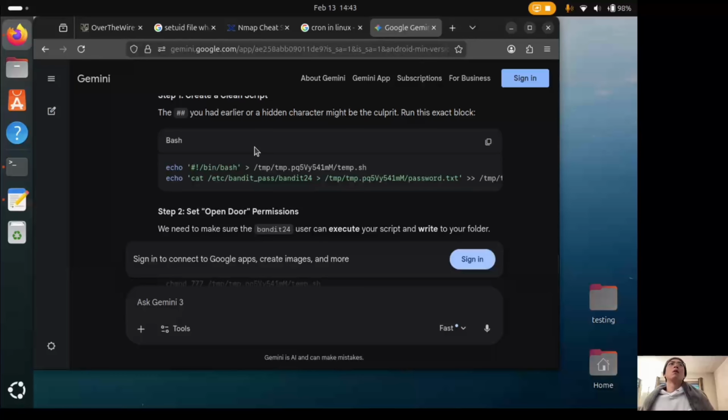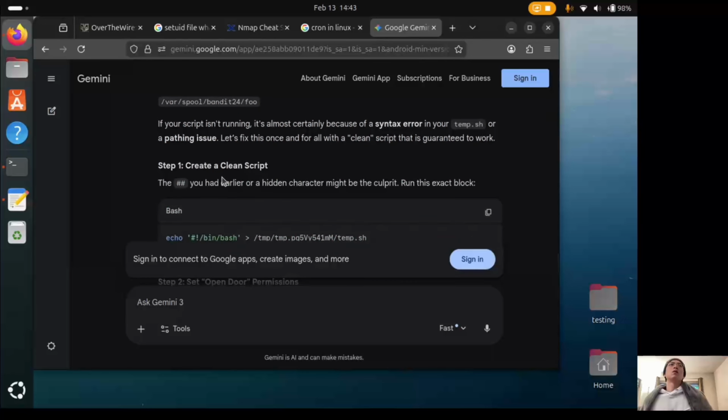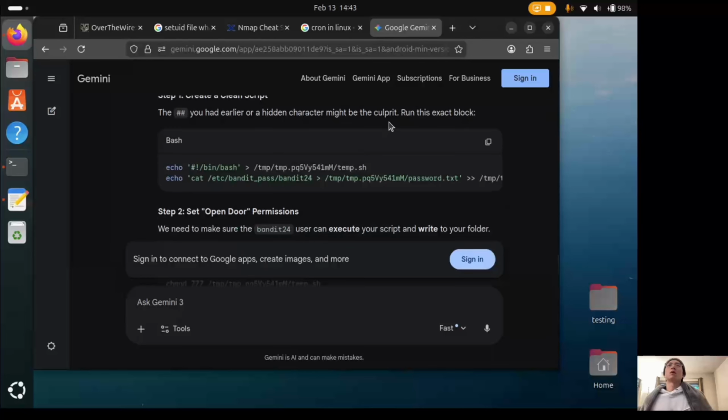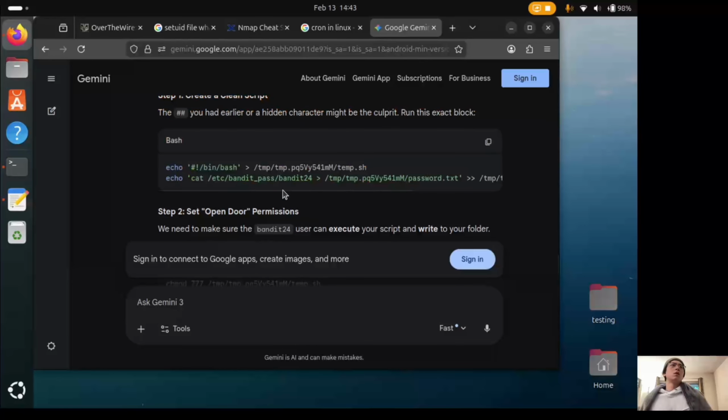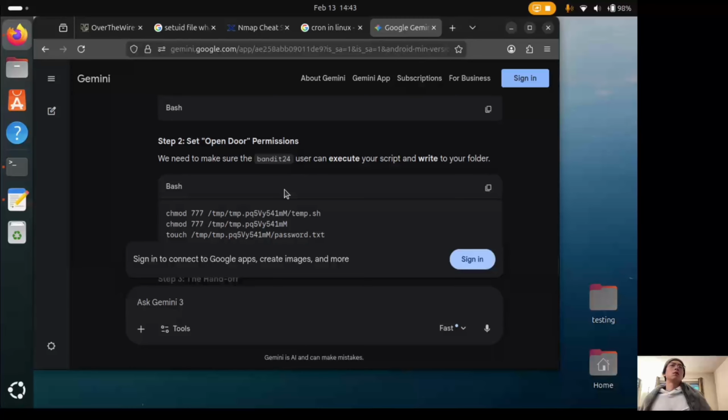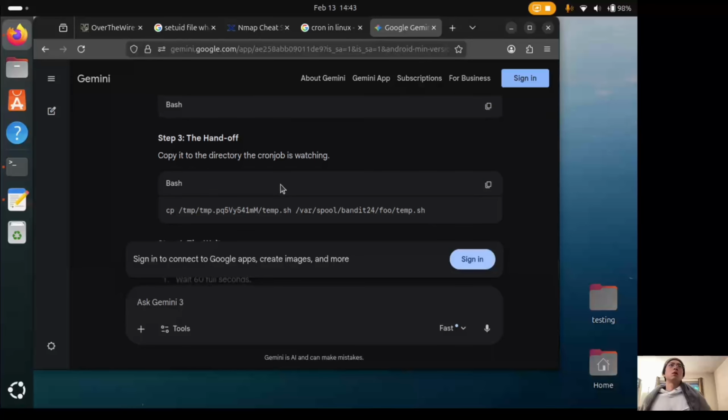Create a clean script. You had earlier or hidden, there might be a culprit. Set open door permission. Everything's open. Hands off.